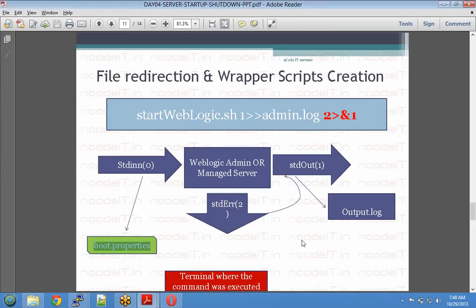Now this used to be much easier in 10G, because you could put it in the domain home and WebLogic would create that folder for you. But in 11G onwards you can't put it in the domain home. You have to create these directories and then create the boot.properties file and put it into those directories. So we're going to quickly do that. It's already a little late, but we're going to quickly do that.